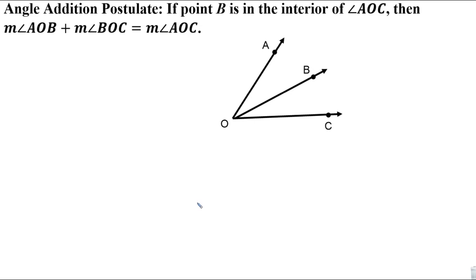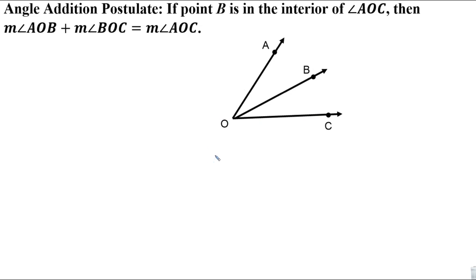And then just like we have the segment addition postulate for segments, we also have the angle addition postulate. It just says that if point B is in the interior of angle AOC, so if I have the larger angle AOC with B on the interior, which essentially splits that into two different angles, then the measure of angle AOB plus the measure of angle BOC is equal to the measure of angle AOC. So in other words, if I add these two smaller angles together, I'll get the same measure as the whole thing. Okay, again, it's a postulate.